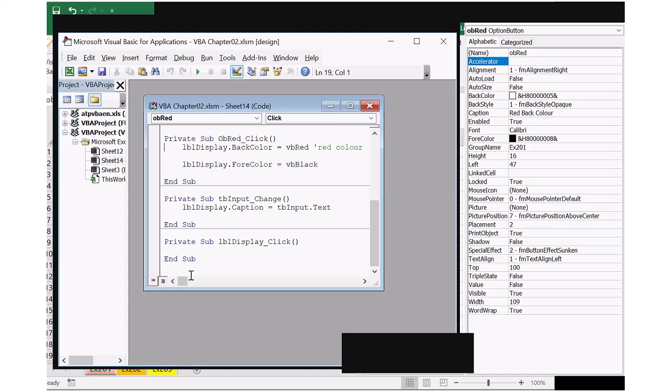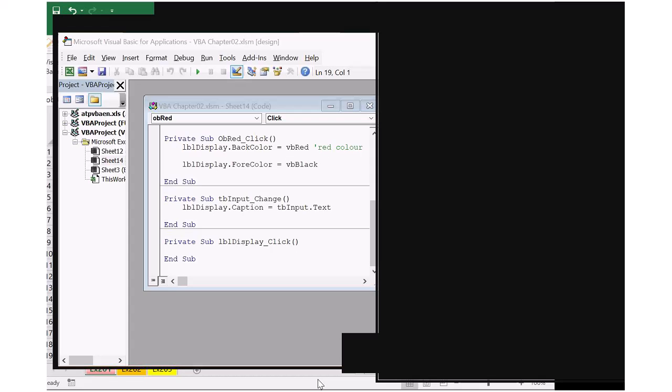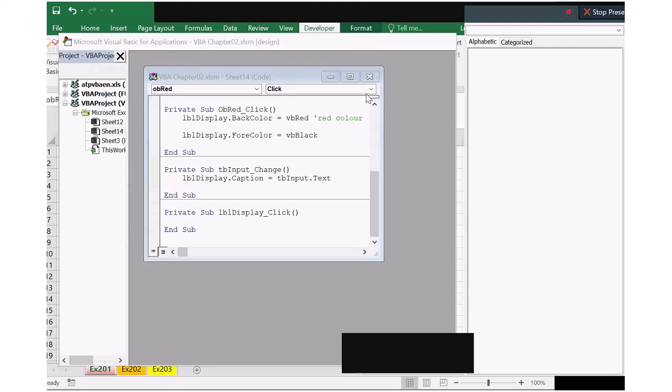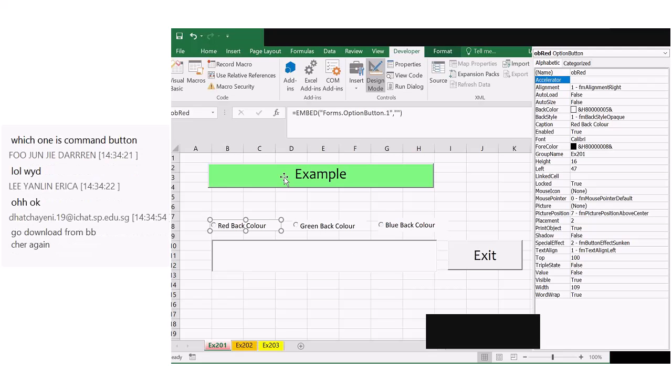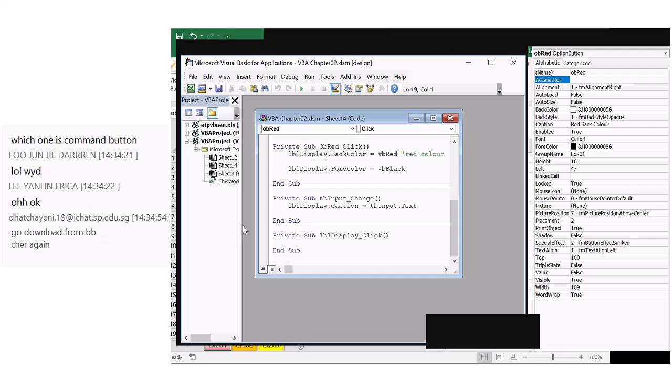You see some funny looking code, right? Are you in the screen where you have the tab and the buttons? Can you go to the red back color option that we created just now? Just double click on it, and then the code will come up.